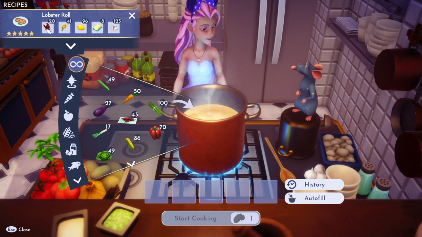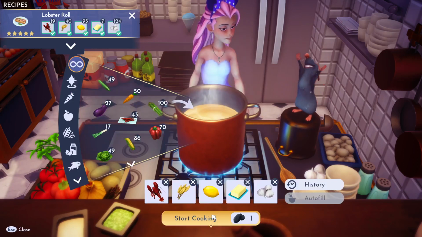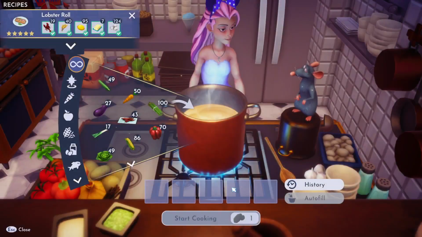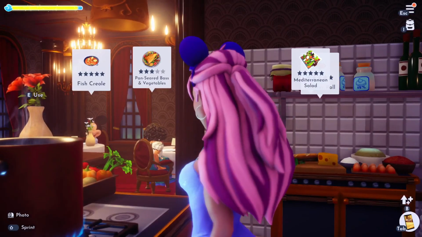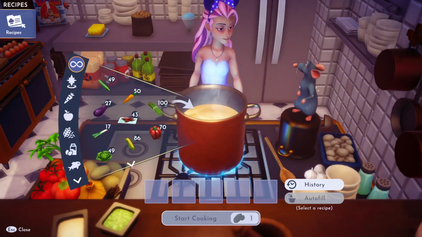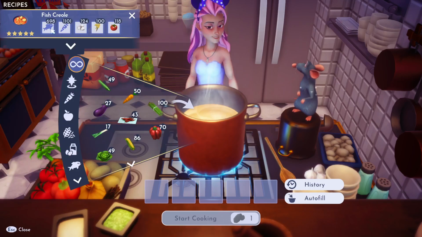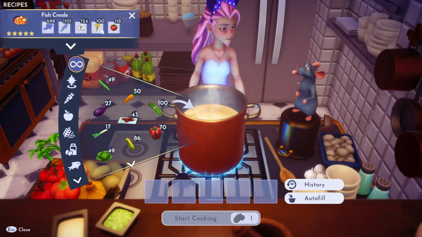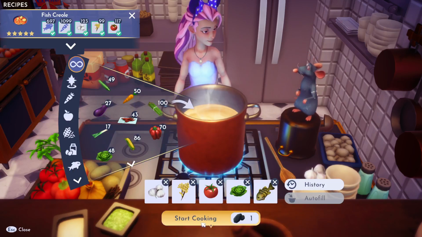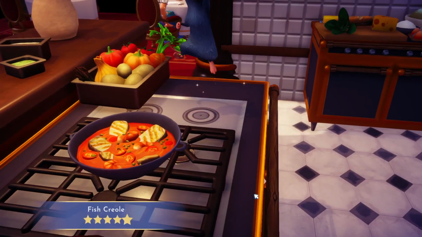Lobster roll. One lobster. 1 wheat. Lemon, butter, and garlic. Okay. Okay, what else was it? Fish. And pan seared. Okay. So it's any kind of fish, any kind of vegetable, garlic, rice, and tomato. In this case, we're going to just use lettuce and a bass. Rice.